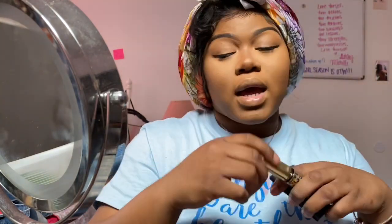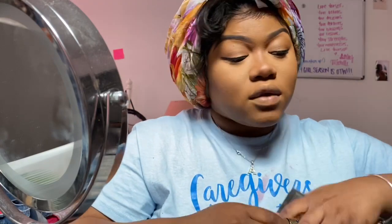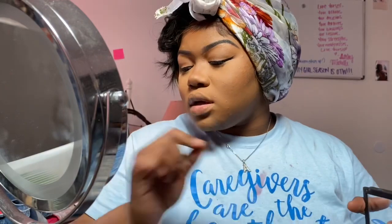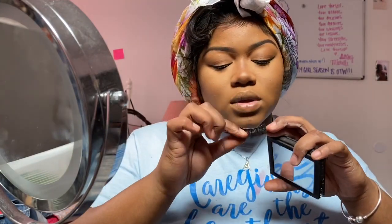I don't know, maybe. I like the formula for both of the mascaras, but maybe it's the brush for the Man Eater and the formula from the Too Faced Better Than Sex. I'm not gonna keep saying that word. So yeah, and now I'm about to just pop on these lashes.